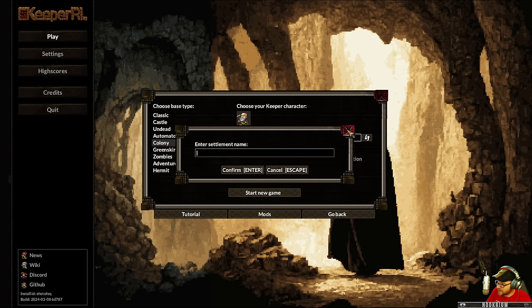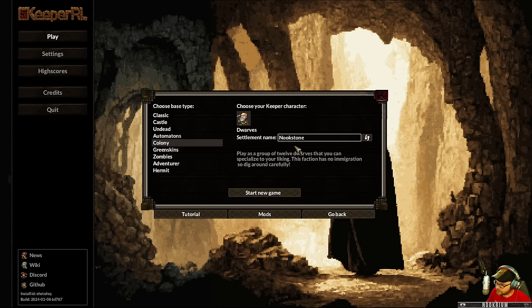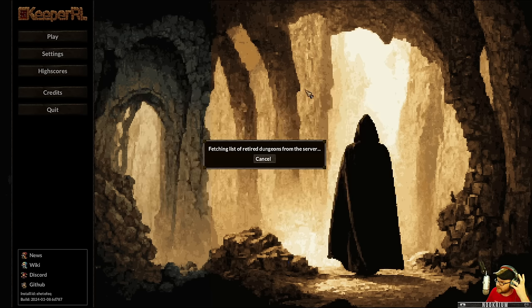The name of my settlement is going to be Nookstone. All right, so the way the dwarves work, it's a little different because we start with 12 dwarves, and there is no immigration. My keeper is a dwarf. I don't have any imps. Everyone does every job. And when you level up, instead of just getting tech, you get tech, but you also level up your dwarves. And so the idea is to keep your dwarves alive and empower them in the world.